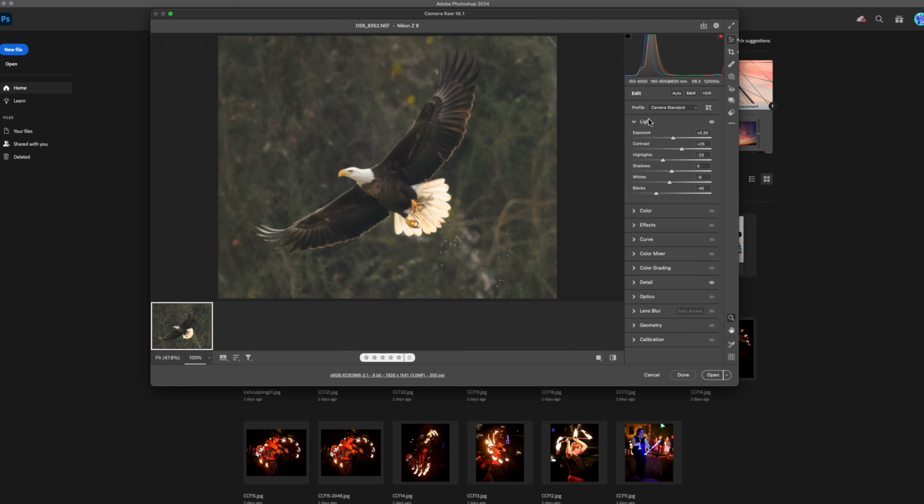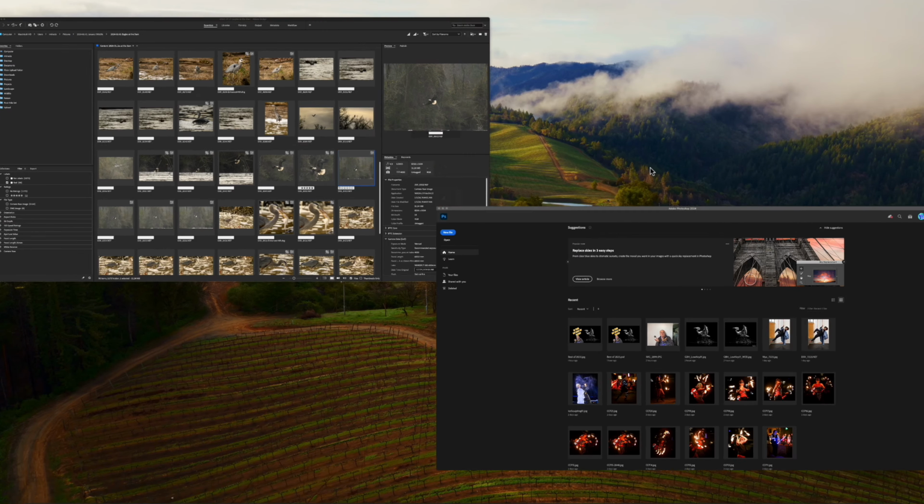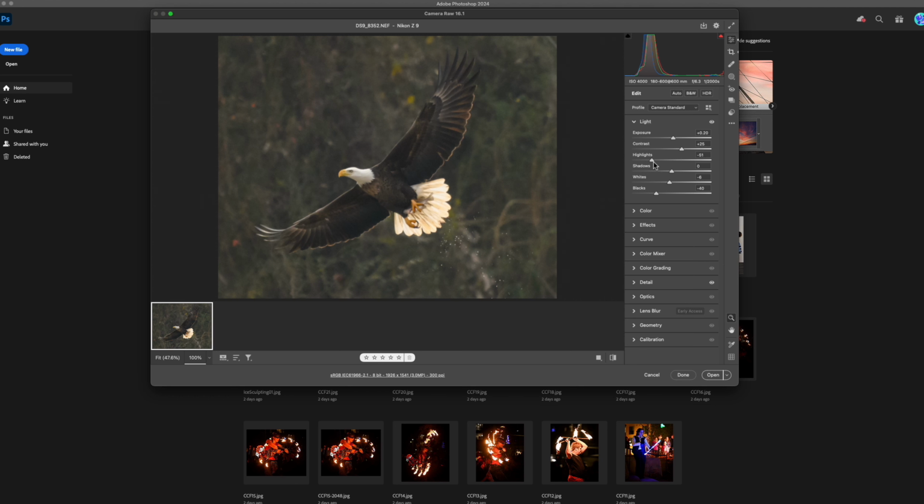So I'm going to click back up here on the sliders, and we'll come back here and now look. Well, yeah, those feathers are still kind of blown out. So let's bring the highlights down, say -50. It's an OCD of mine to try to hit 5 values, but you really should be able to pick 51 or 52 if that's what makes sense. You need to be visually selecting it and not paying attention to what the actual numbers are.